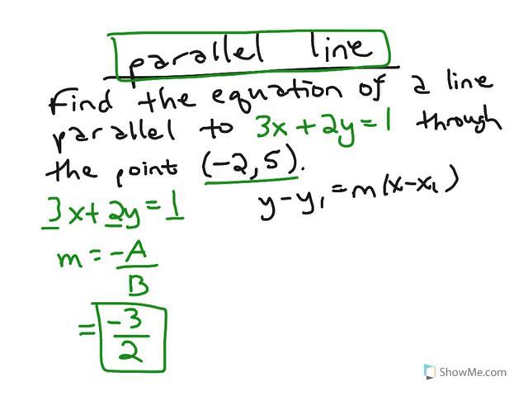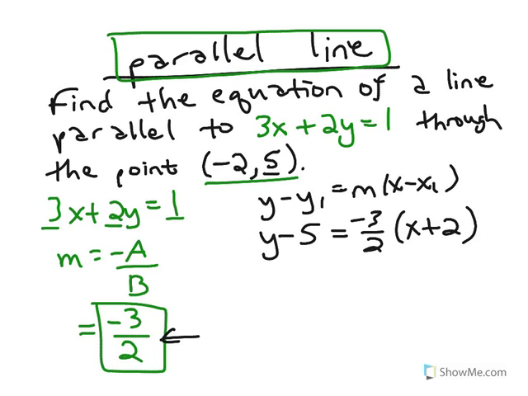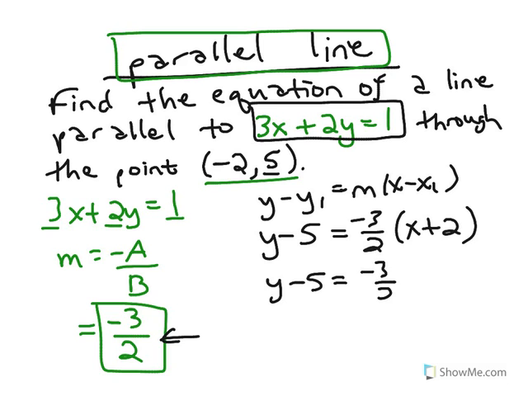Okay, the next step is to fill in from the information you've got. Y minus 5 for y1 equals, our slope is negative 3/2, then the quantity x plus 2. Now, under these conditions, it might be that you're expected to produce a line in similar form to the one you were given. If that's the case, you just have a little bit of algebra to do. You got y minus 5 equals negative 3/2 x minus 3. Here we apply the distributive property on the right side. And then to get standard form, x has to be on the left side. Add 3/2 x to both sides.